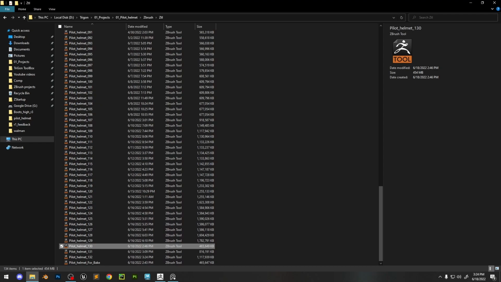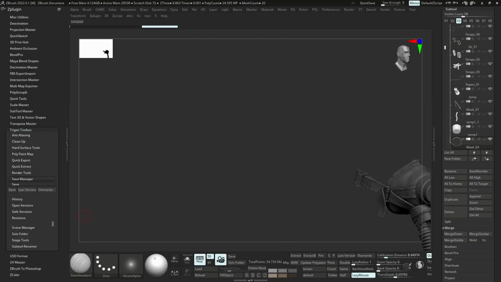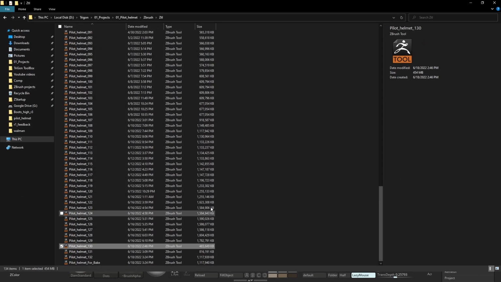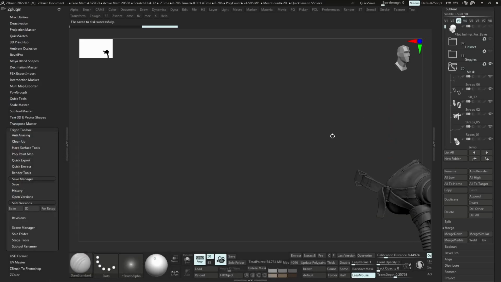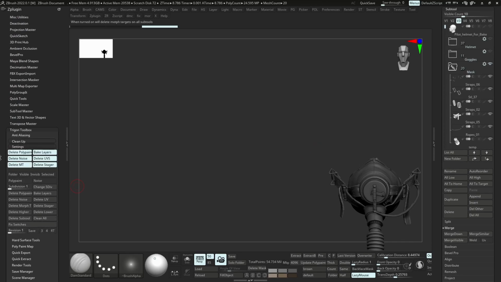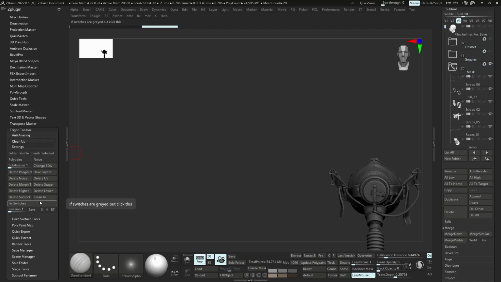So the cleanup was 400 KB more or less. Now if we do a save for bake, so that goes back all the way up to 1 gigabyte, 1.1. Now if we do cleanup, settings, keep all that, and clean up.